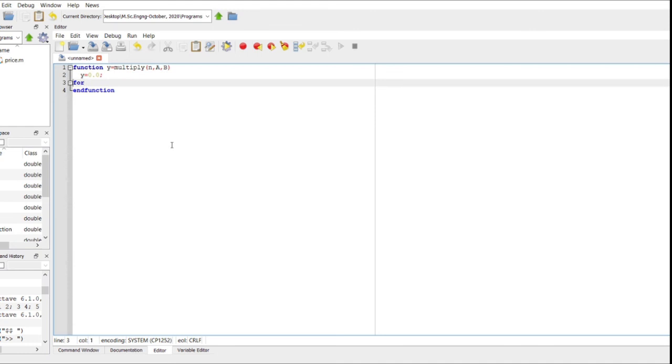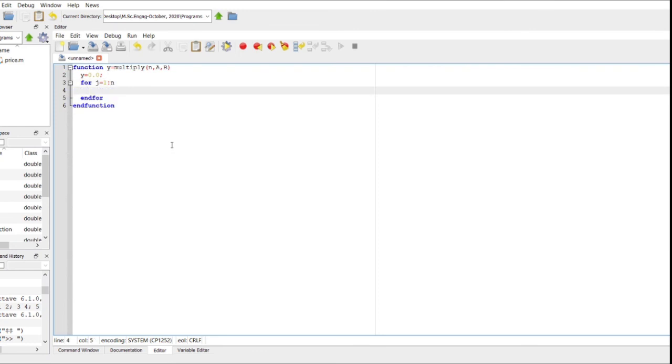For j equal to 1 colon 3, or n, because n is the dimension. There has to be a colon.